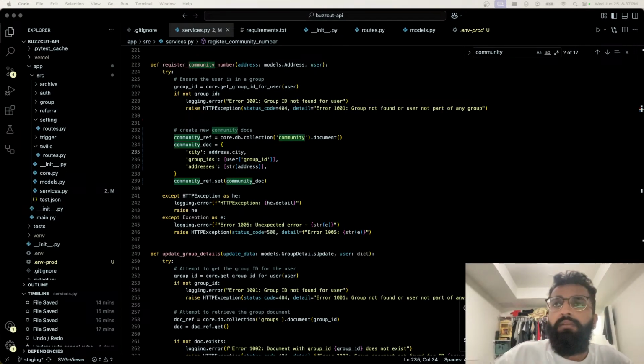Instead of doing the limit 1, actually, because we might have to do calculations. Sorry, what did I do? JavaScript bracket there. Let's do final doc equals existing communities dot docs dot first.